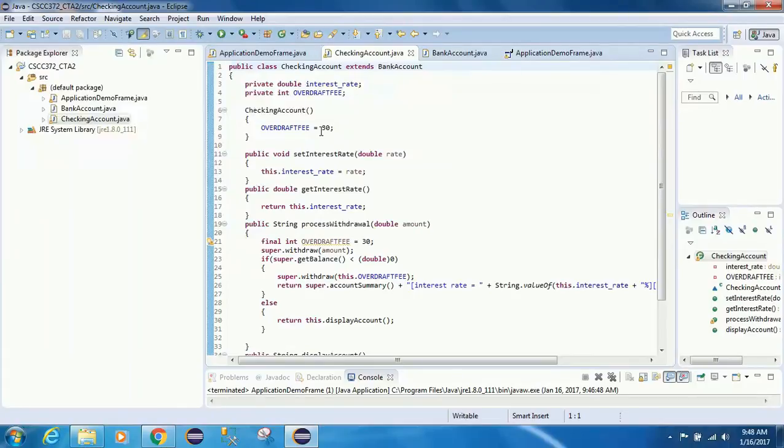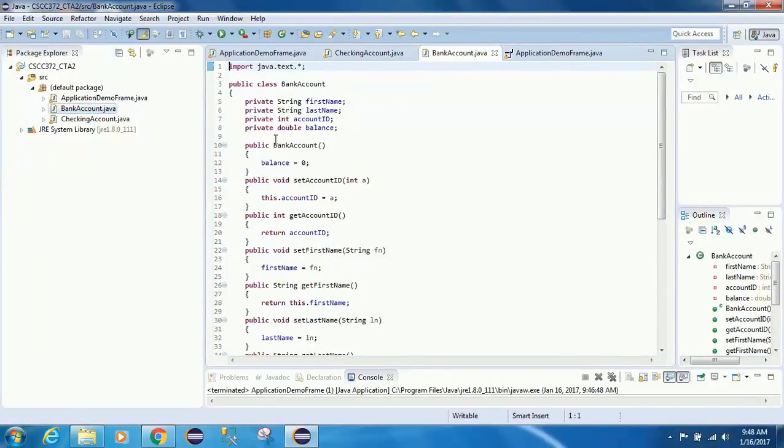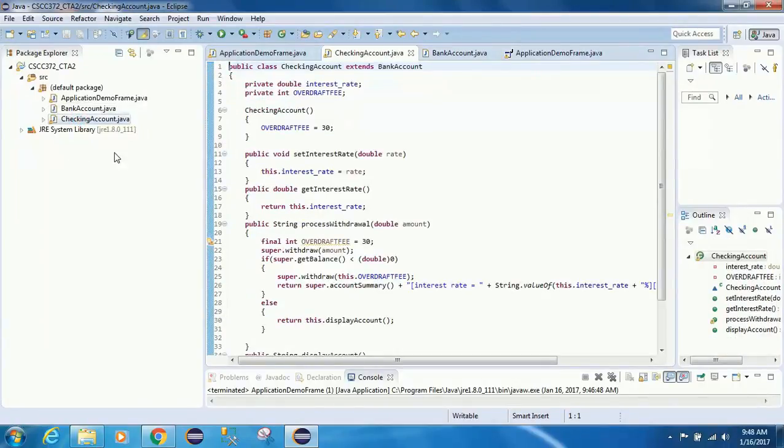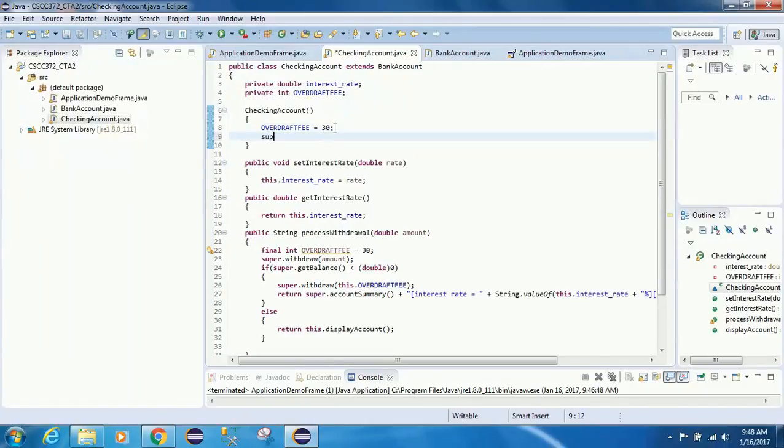And since it's extending bank account, yeah, balance is set to 0. So we have an initial balance of 0. So we want to say super. Okay, so the balance is done in the bank account class.